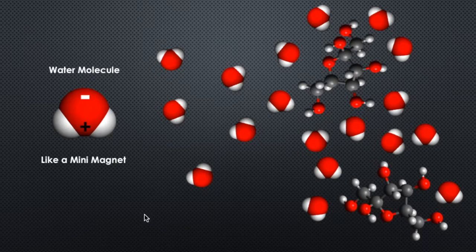In the case of a spoonful of sugar in a glass of water, the sugar disappears because water molecules surround each sugar molecule and do not allow the sugar molecules to form a solid crystal. We have water molecules that are busy interacting with a sugar molecule, and then we have water molecules out here that are free floating, and they're constantly going back and forth from being busy to being free and floating around.